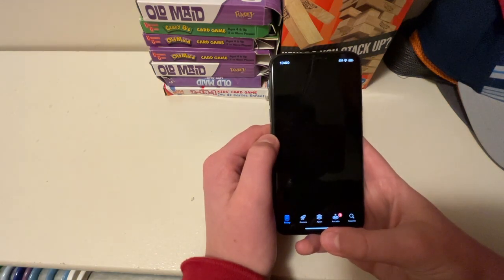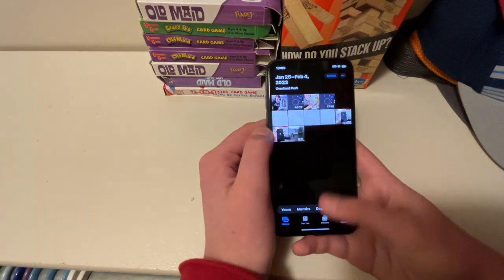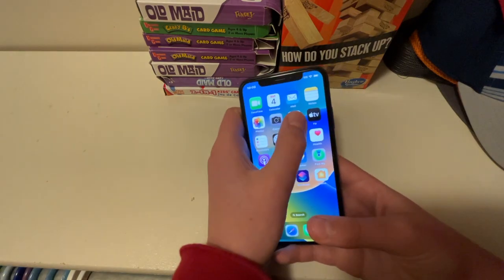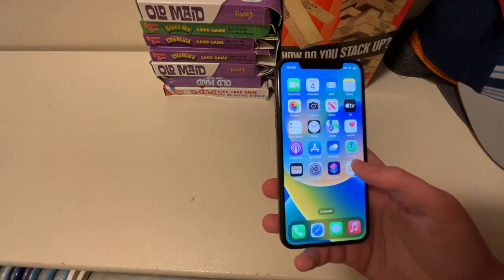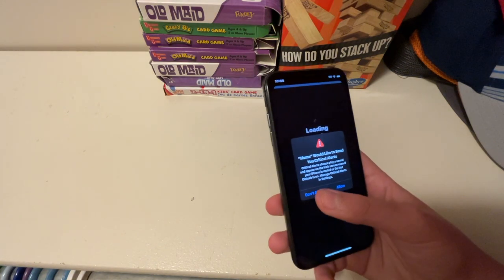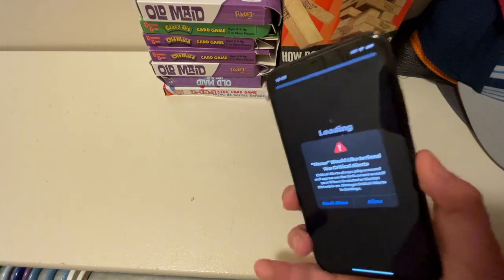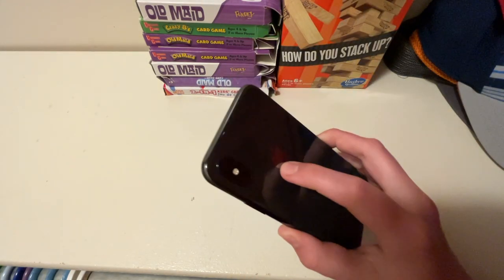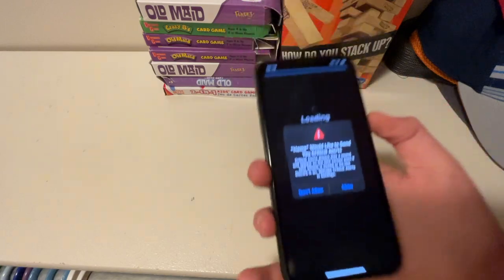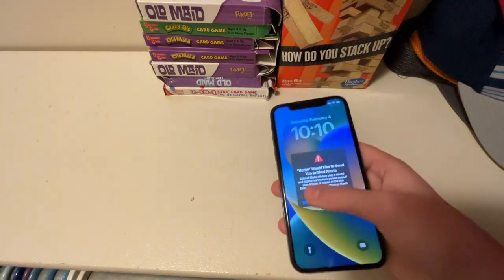I'll show you me swiping around the UI — it's not bad, it's not slow either. It has the Apple A11 Bionic chip, which is the chip just before iPhones got extremely fast. The turning point for iPhones being so fast would be the A12 Bionic — that's the chip released after this phone and probably Apple's breakthrough that made iPhones really feel fast. This A11 chip heats up a lot; it gets extremely hot just by charging. As you can see, it kind of freezes up on me here.